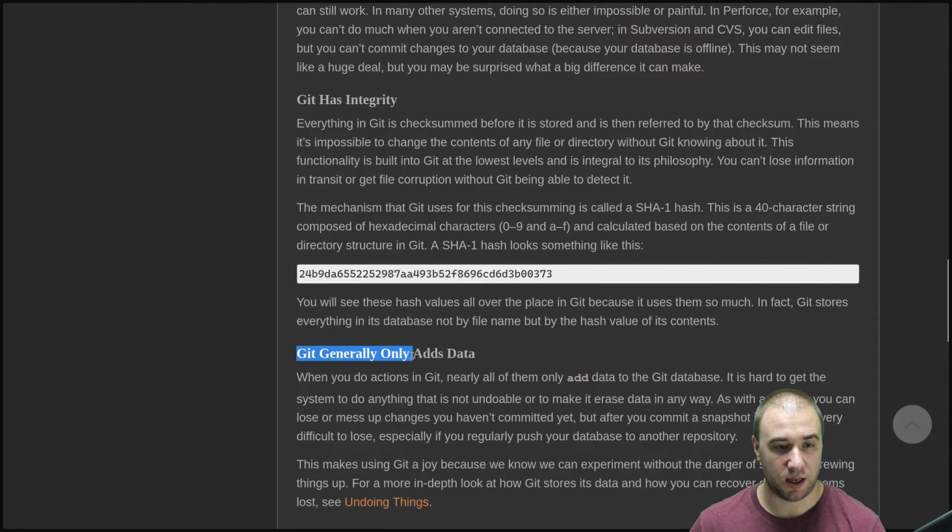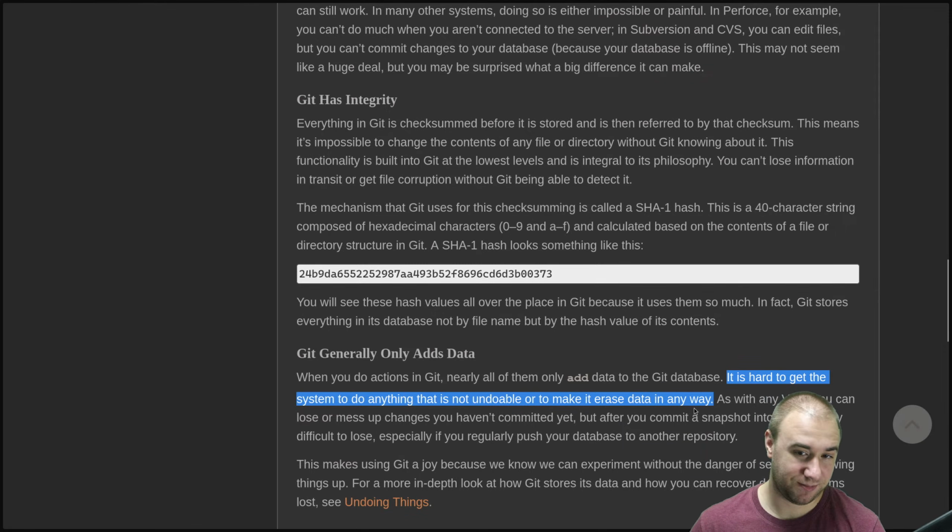Okay? Git generally only adds data, all right? When you do actions in Git, nearly all of them only add data to the Git database. It is hard to get the system to do anything that is not undoable or to make it erase data in any way. Sure.